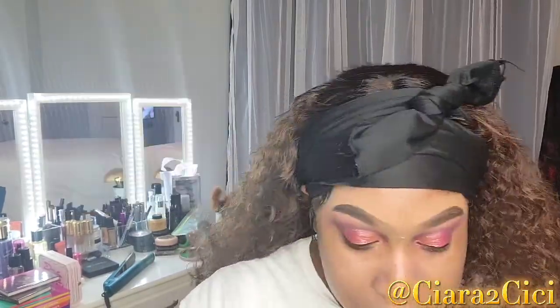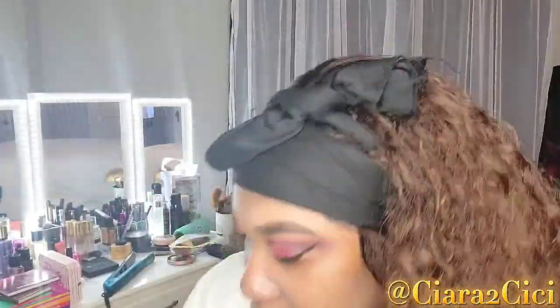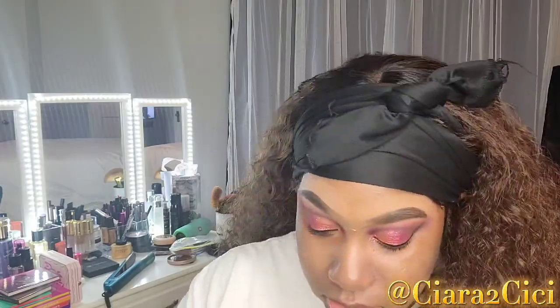So now I'm going over my e.l.f. Poreless Putty Primer all over my face. As I've stated before, I'm pretty oily. Do you guys recommend anything for oily skin? What do you guys be using? Link it in the comments below and let your girl know.